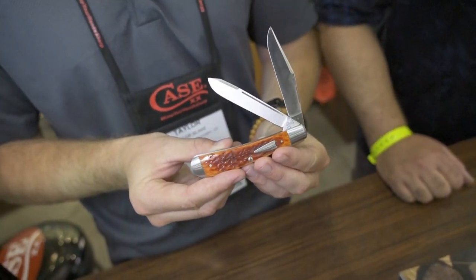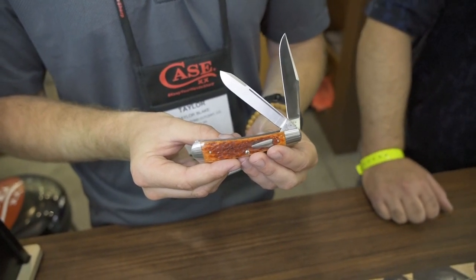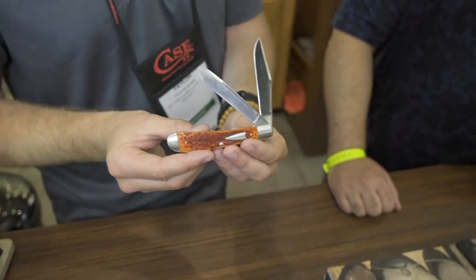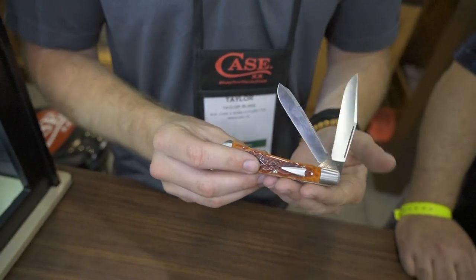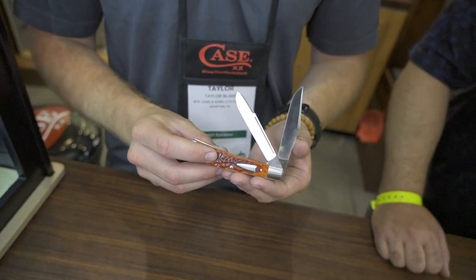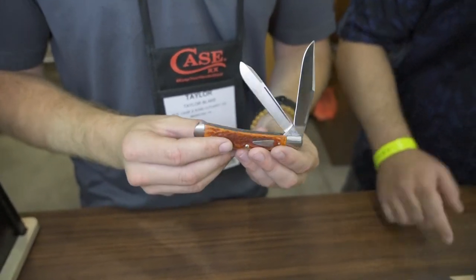This is actually a trapper, but a specialty one — the Tony Bows limited edition legacy knife. Tony Bows was one of our best knife makers and a good friend of Case. He sadly passed away last year, so we wanted to make a legacy knife in his tribute. We call it the HT Trapper. It's made of higher quality steel, really nice handle, and we're making it in everything from mother of pearl inlay to bone to synthetic materials. These are releasing this upcoming fall through our authorized dealers.